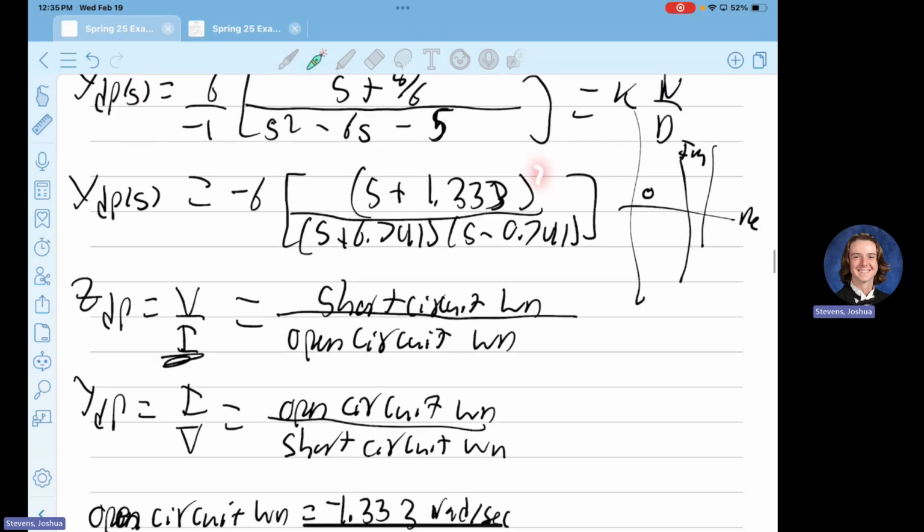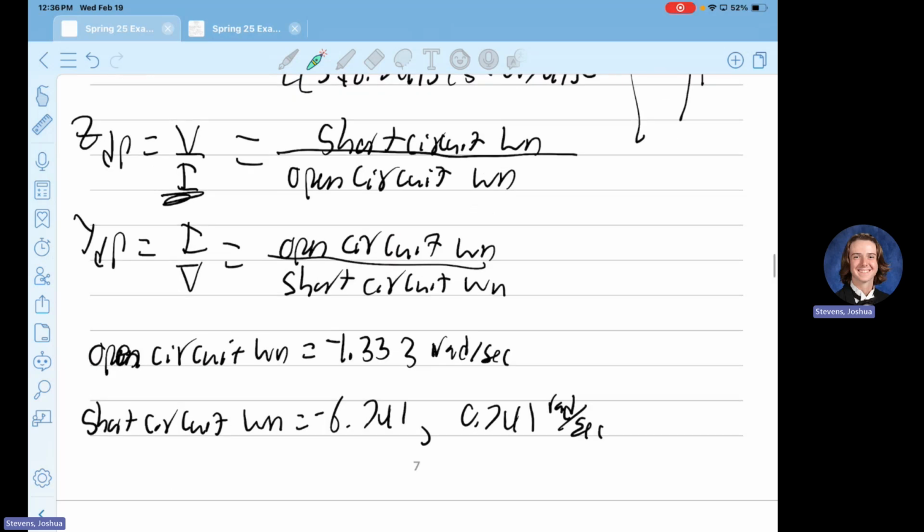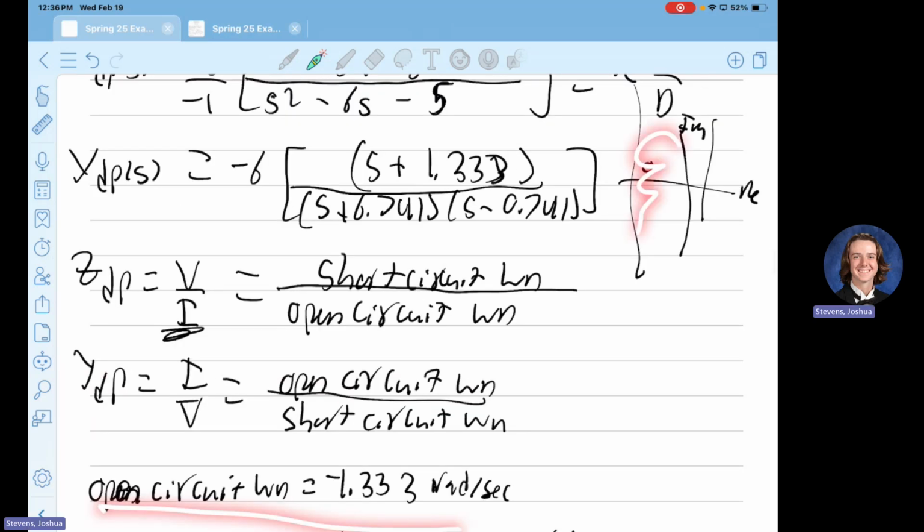It's just the zero of this number here. Okay. So it is negative, which means it's going to be in the left half. It's going to be in this half here because it is negative. You agree with me there? Stability is found by whether your poles are in the open left half plane, as in it's on the left half of the graph with respect to the origin. So this number is on the left half of the graph. There's only one number and it's only on the left. So it's going to be stable.